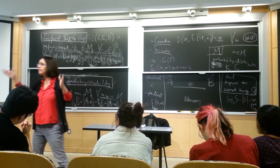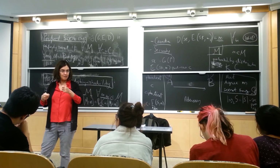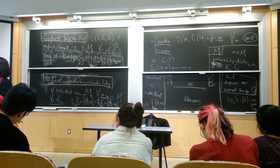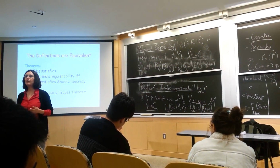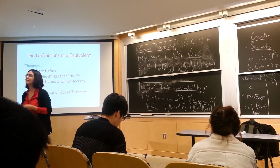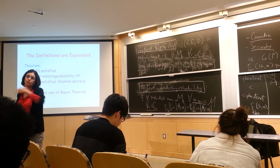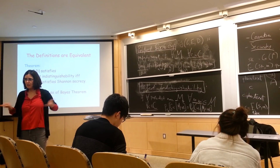We talk about pseudo-random numbers that are indistinguishable from random numbers, like the two ciphertexts of two different messages are indistinguishable from each other. This indistinguishability kind of thing comes up all the time, okay? And it's technically a very easy thing to work with. If you know that a scheme satisfies indistinguishability, often it's really easy to work with that definition in order to prove some things. And then it would follow that it's also true for perfect secrecy, right? Because the definitions are equivalent.